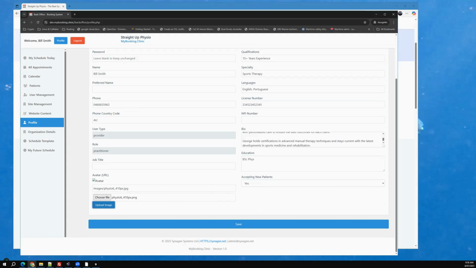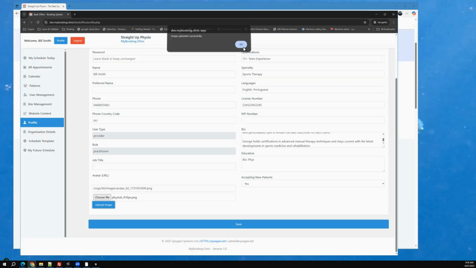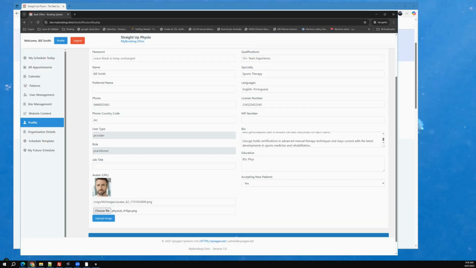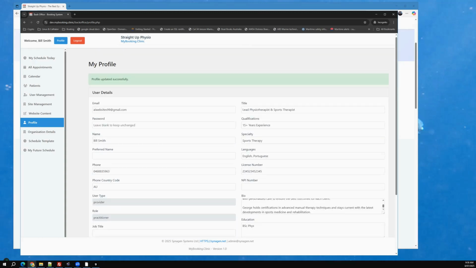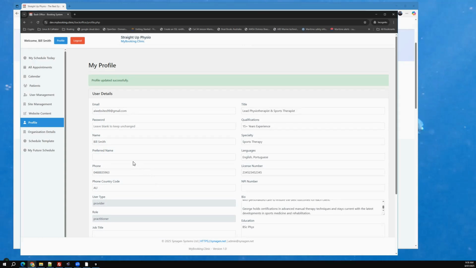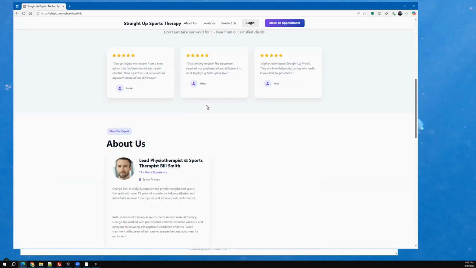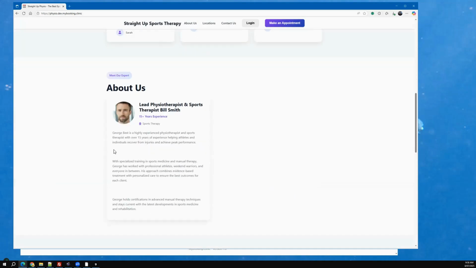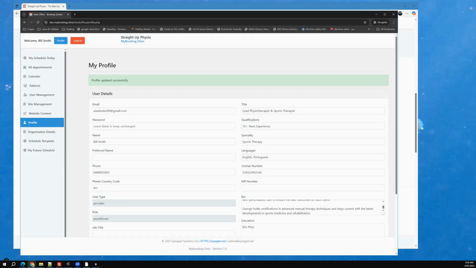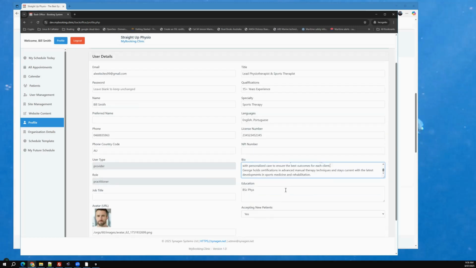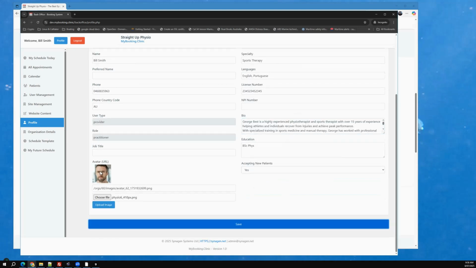Upload image. Uploaded successfully. Save details. Profile updated successfully. Now if we refresh, and there he is. Oh, that's right, I forgot. For some reason, it comes out double spaced. So I'll just get rid of that spacing. Save it. That'll be right.